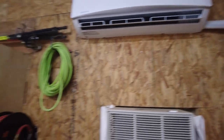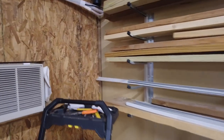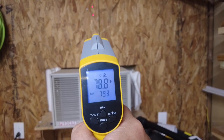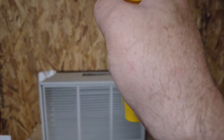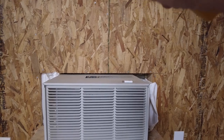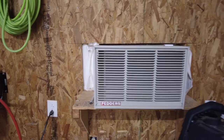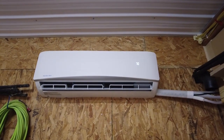All right, let's get our temperature gun. Not sure if you guys are gonna be able to see this, but the wall is 78.9. It's kind of a hot day out. Let's go in here to try to get it into the airflow. Yeah, nothing yet. Let's give it a minute.